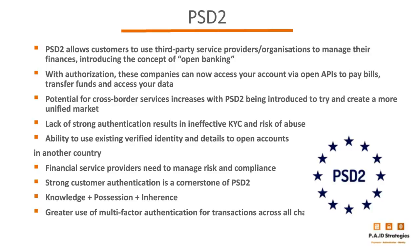It also introduces the potential for consumers to use existing and verified identity and financial data in one country. So if I have a bank account here in the UK, I wish to travel to Scandinavia, perhaps I need to open an account there, then there would be the ability to authorize the Scandinavian bank to access my UK information to prove that I am who I say I am and I have a financial history and records available to them. The aim is to minimize bureaucracy and to reduce barriers to international use of services.